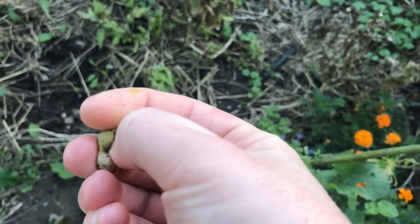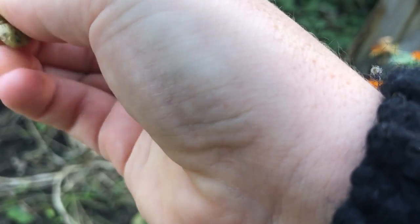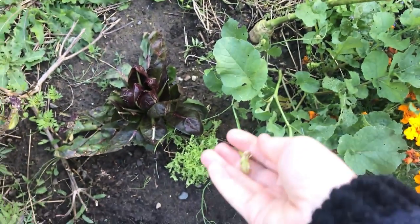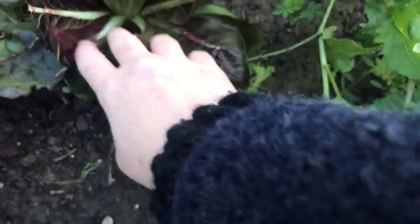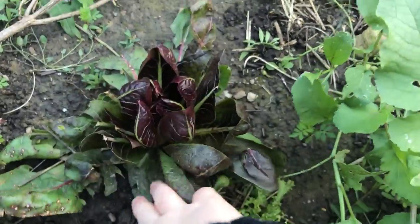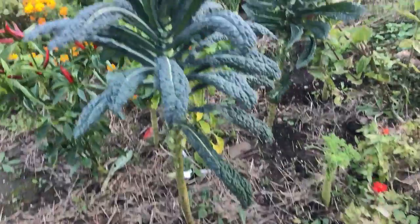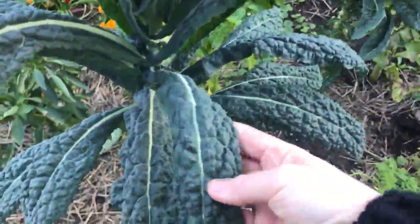I let one of our radishes go to seed. Sorry, it's hard to do this with one hand. Let's see what the seeds look like. It's not all the way done yet. Oops, well. Oops, there's radish for next year. This thing is growing really well. This is a lettuce also. And then a curly kale. Look at this dino kale.